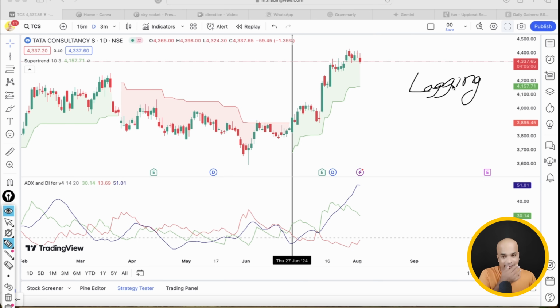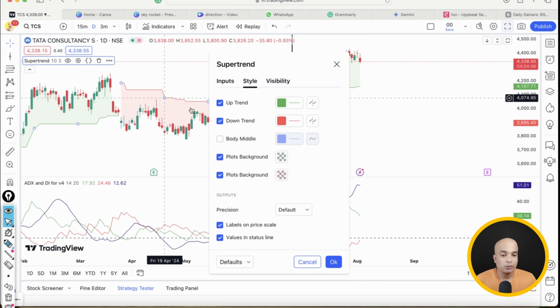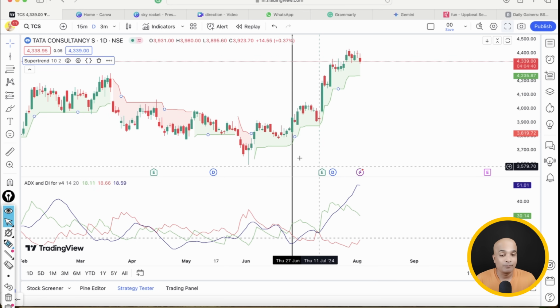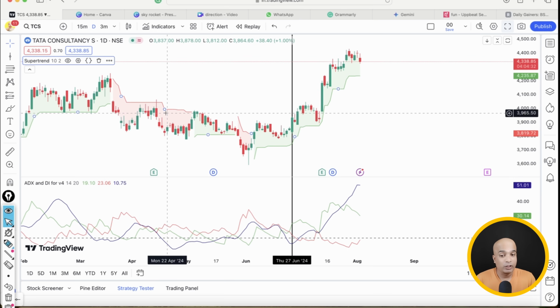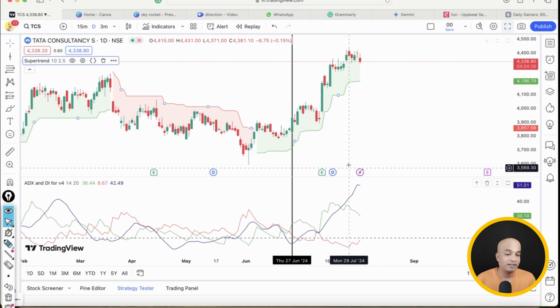Most of the indicators are kind of lagging indicators. So how you can improve the laggingness of this indicator is by reducing the multiplier. For example, if you go to the multiplier, you can reduce it to 2. If you reduce it to 2, the sensitivity increases like anything. See here, you get a lot of signals, the sensitivity automatically increases. So if you think 2 is very fast and you may not be able to handle the quickness, then you can use 2.5, that is decent.